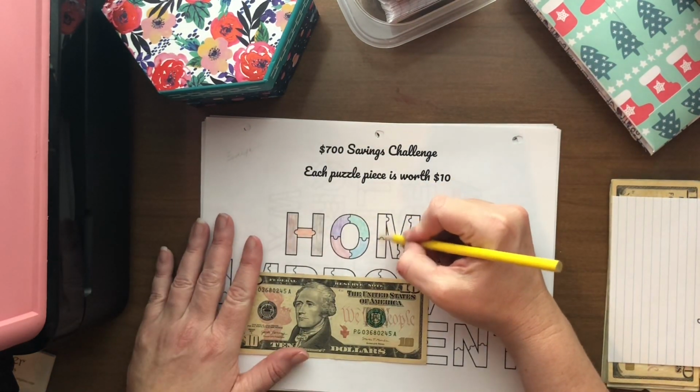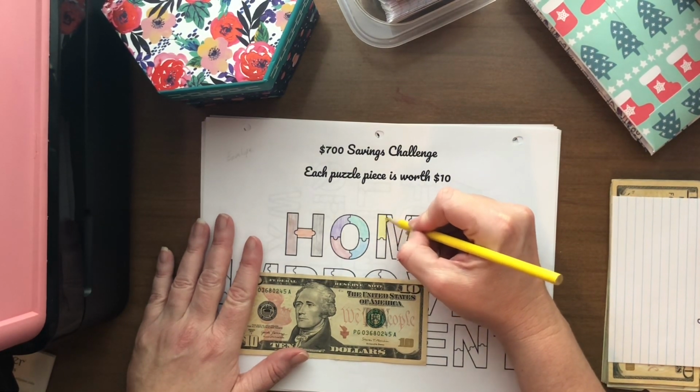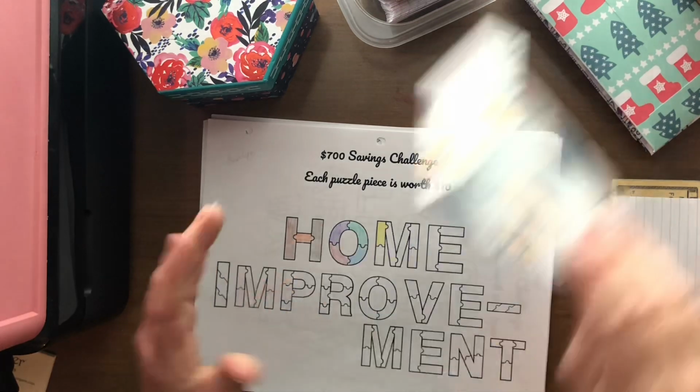So we're going to shade in another puzzle piece, and then stuff my home improvement.